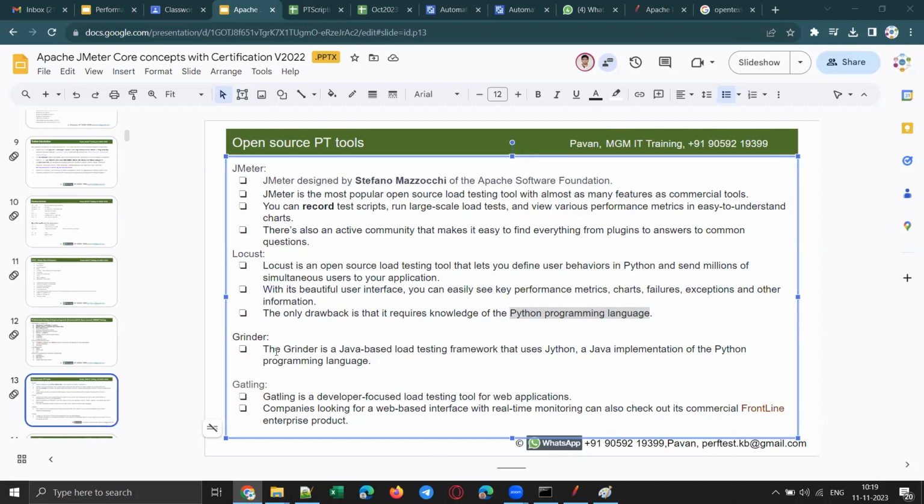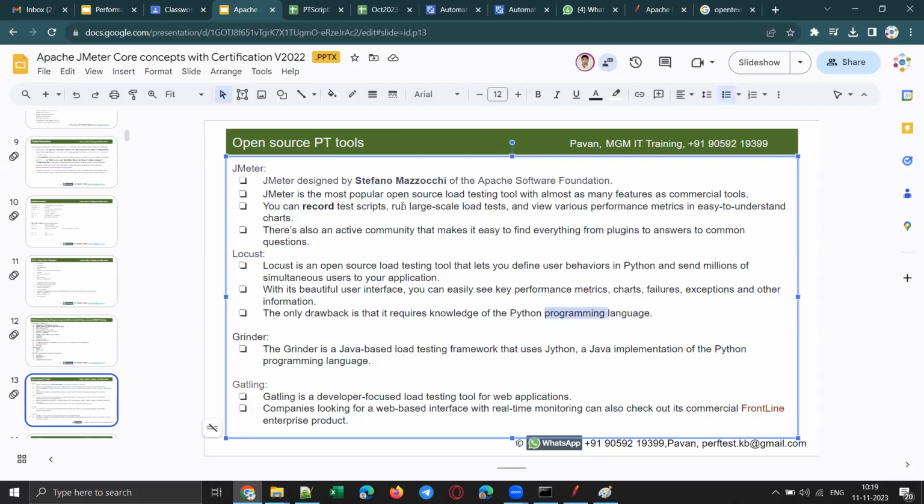In academics, we have one subject. Okay. If you know the basics, you can keep it in your CV, because if the requirement is for Locust, they will come to you. They will select you, because you at least have some basic knowledge of Python, and Locust is based on Python.